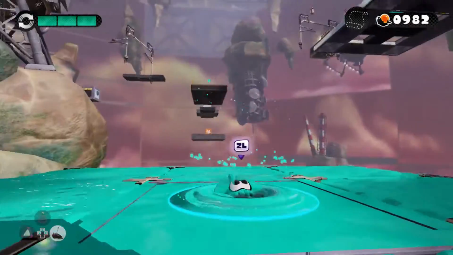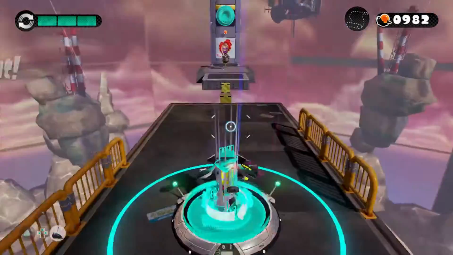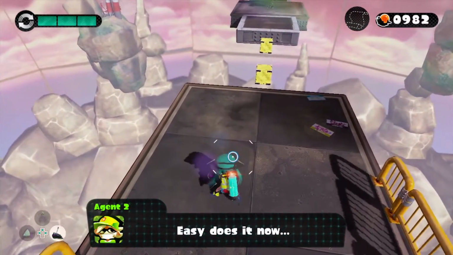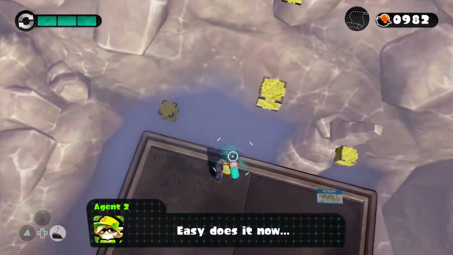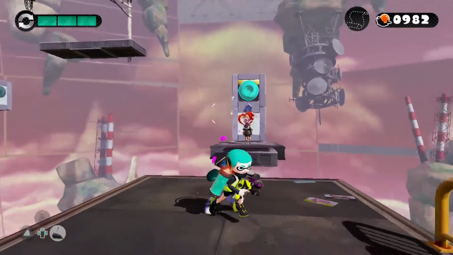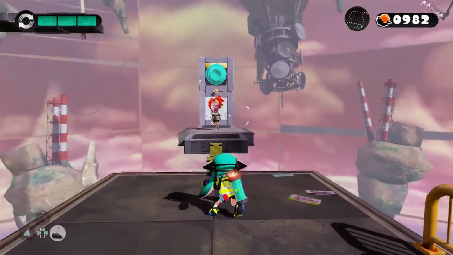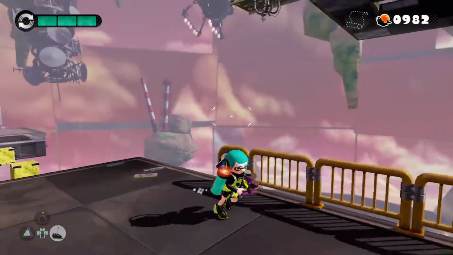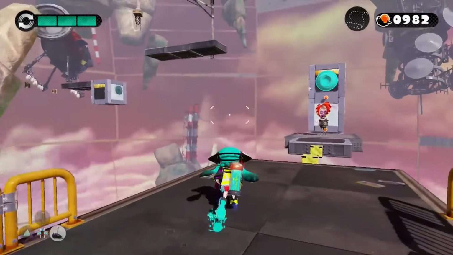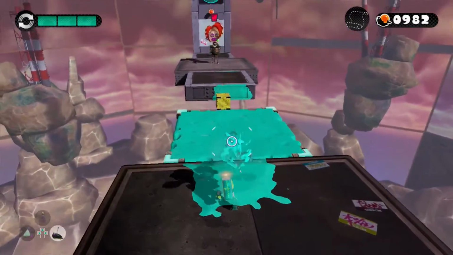Okay. Sorry guys, I'm just gonna watch out. I don't wanna miss anything. I see something down in the bottom. Easy does it now. Oh great, that's tough. And him in there too. But look at him, he can't even reach me. And he's trying. That's real sad. Alright, let's go, guys.